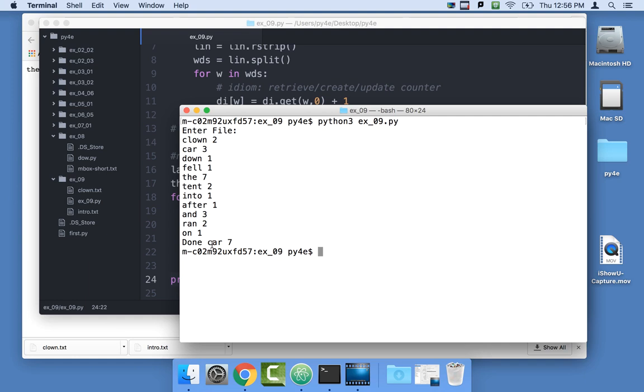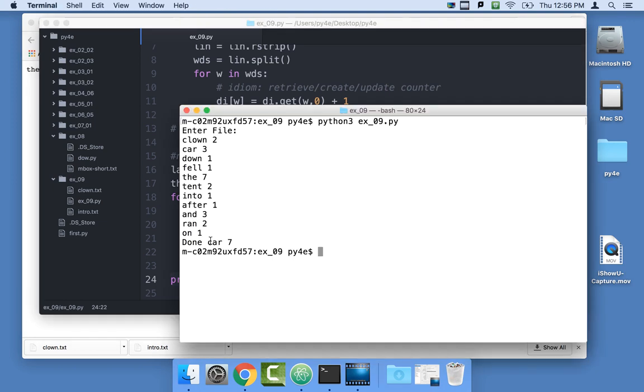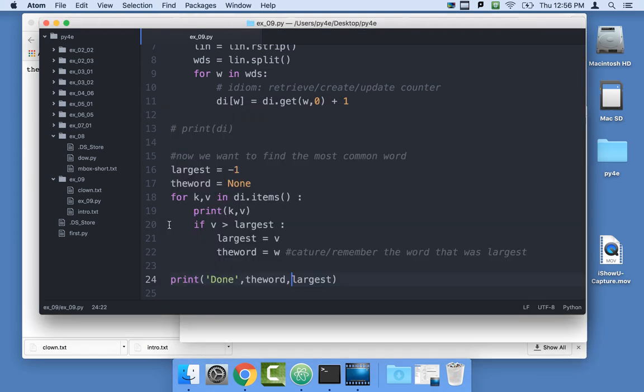Okay, and so now we know that. Oops, did we make a mistake here? Okay, that does not look good because it says car and 7. If V is greater than the largest, oh, it's not W. I used a really bad variable. See, that's the old value there.